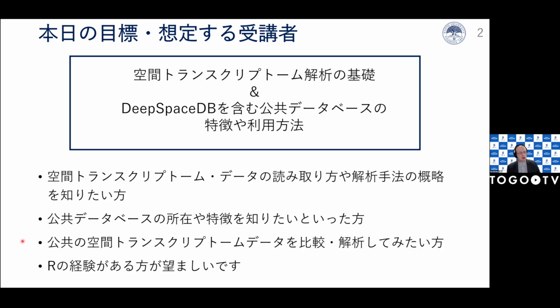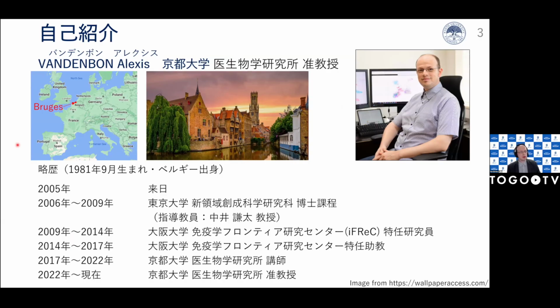And then I also want to briefly introduce myself. So I'm now in Kyoto University, but I, of course, was originally born not in Japan, but in Belgium, close to a city called Bruges. And this is a picture from Bruges. It's a famous tourist spot. It's like a medieval city. It's very beautiful.